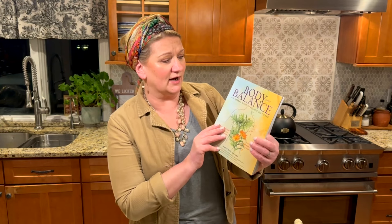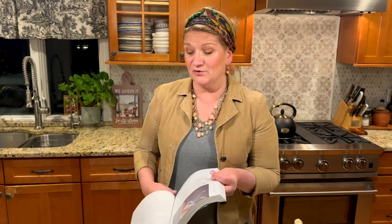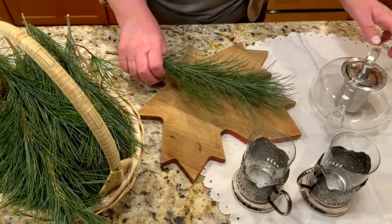I'm using this book I love: it's called 'Body into Balance: An Herbal Guide to Holistic Self-Care' by Maria Noel Groves. She talks about many wonderful benefits of eastern white pine needles. You can use other pine needles medicinally, except one — Ponderosa pine, which is actually toxic. The author speaks about how white pine is so high in vitamin C, which is one of the main reasons it's so important to consume during cold and flu season.